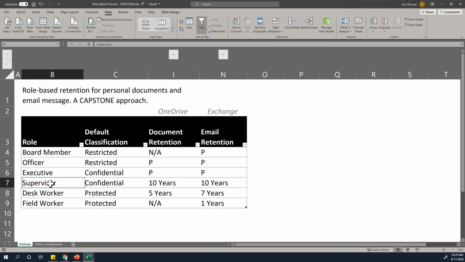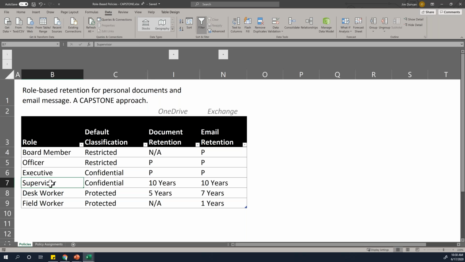But we know the function of the person that owns the OneDrive or the mailbox. We know the function that they provide to the organization, and we know on a capstone approach how to retain that content.